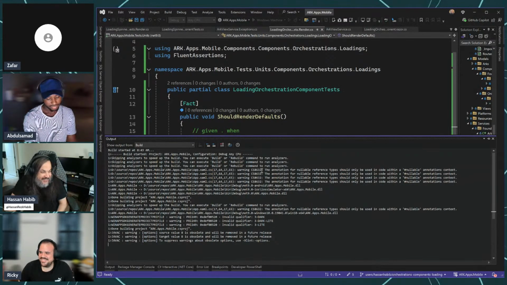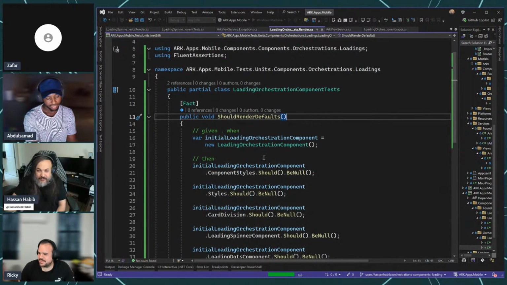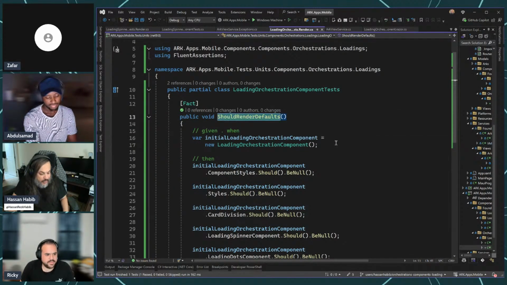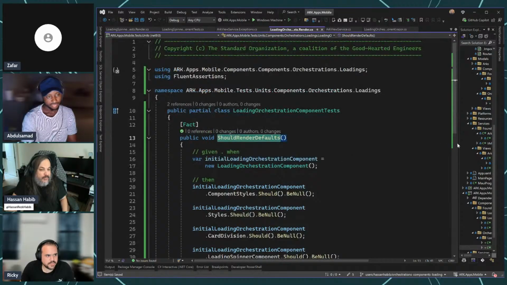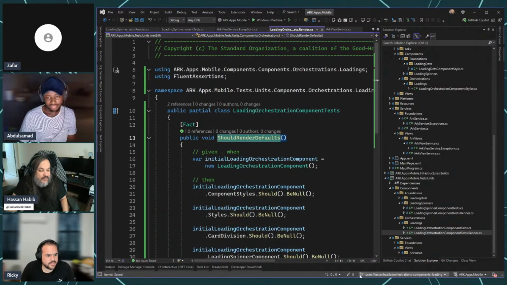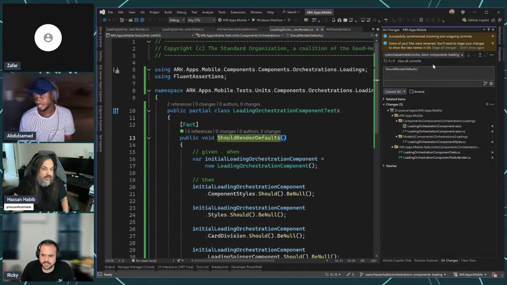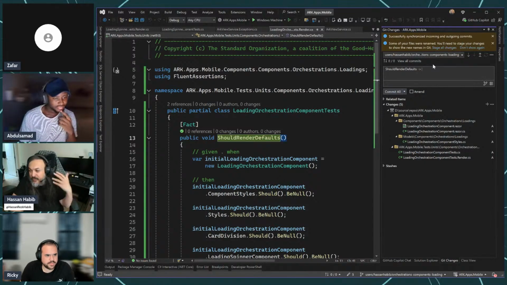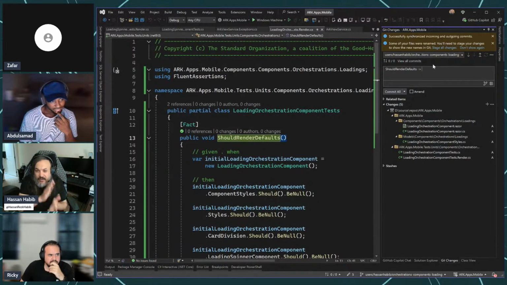So let's see if that works. Hopefully I won't lose you guys just running this unit test. That'd be nice. There you go. So that's passing. Okay. Abdul Samad, do you want to write the next failing test? Yep. So the next failing test would literally say, are these components rendering? And then the last one would be, are we applying the right styles? And that would be a really quick and nice session. Okay, so this is pass.